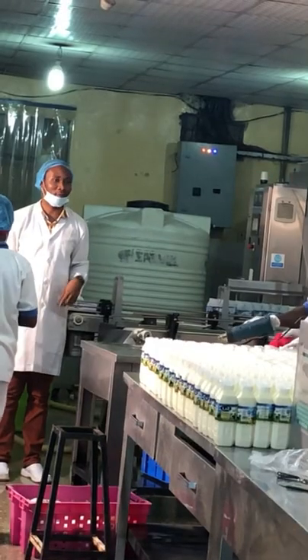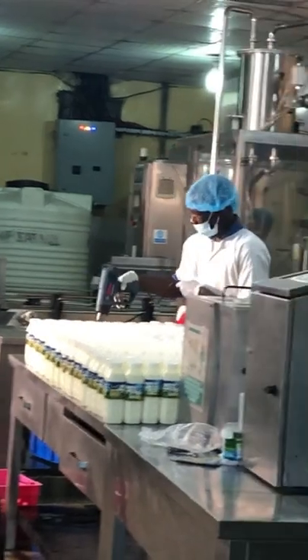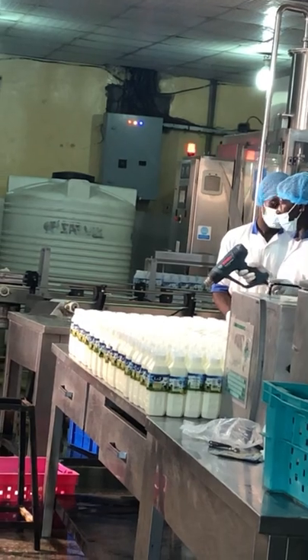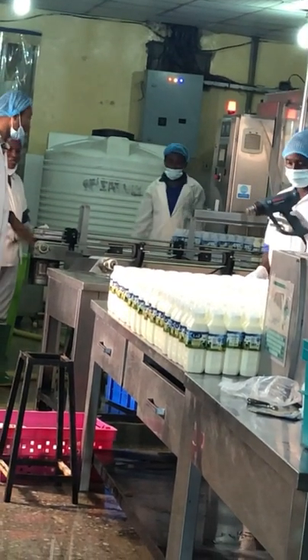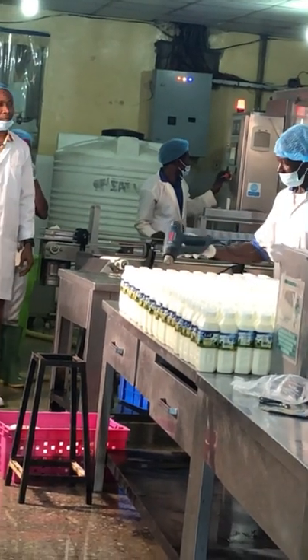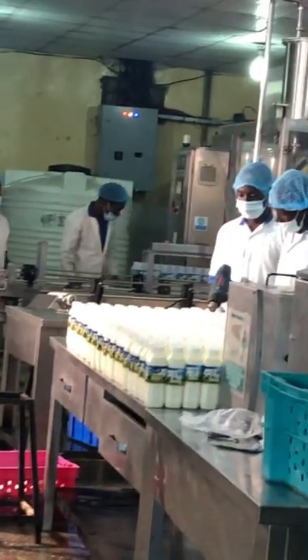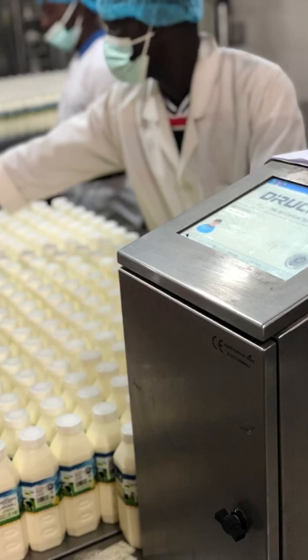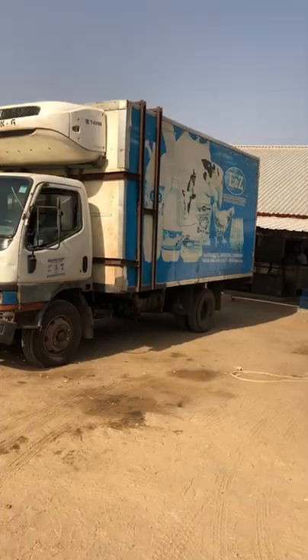After quality control, this is the final place where the magic is made — the factory! We don't enter the main factory but we were taken to the packaging area. This is where the yogurt is mixed, prepared, and combined with fresh milk. Then the final stage is production where the yogurt is made using quite beautiful, amazing machinery, all in the packaging line.